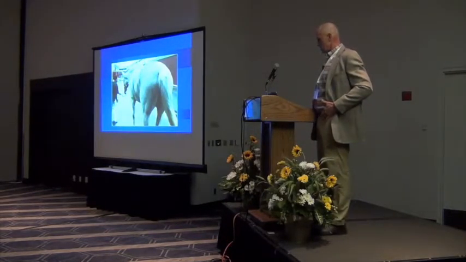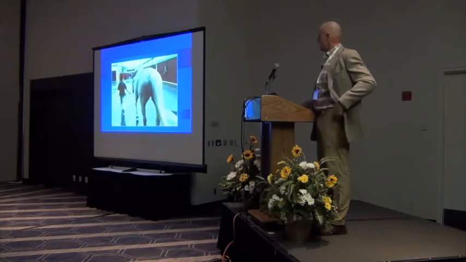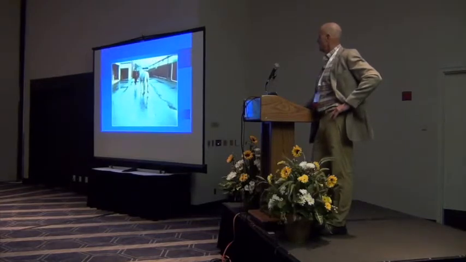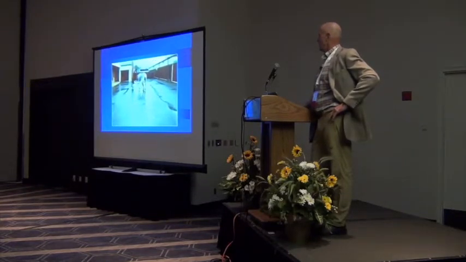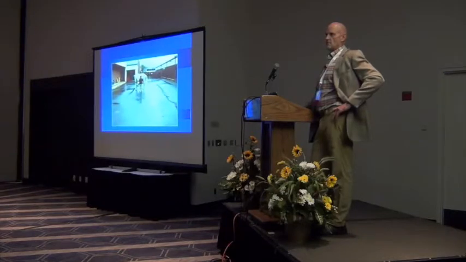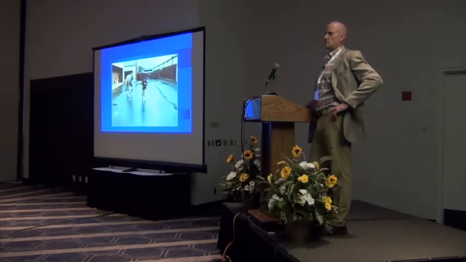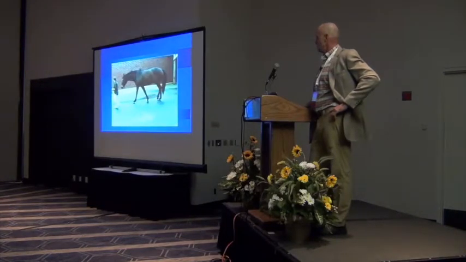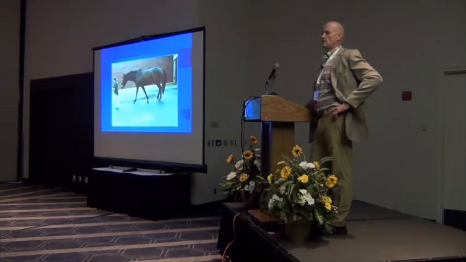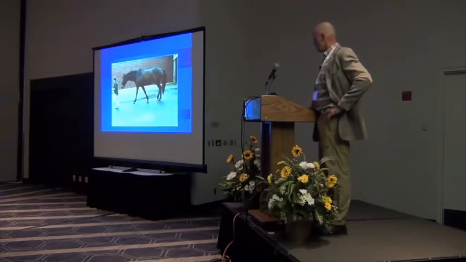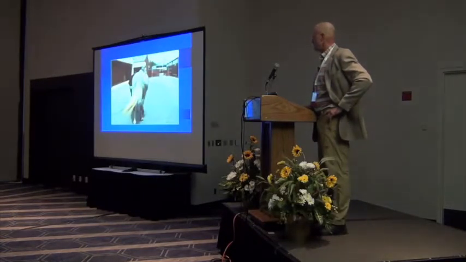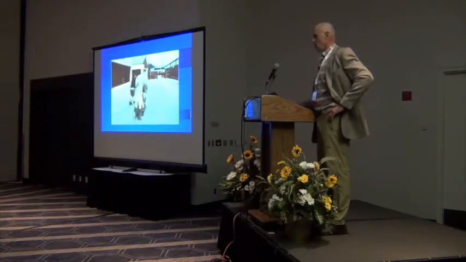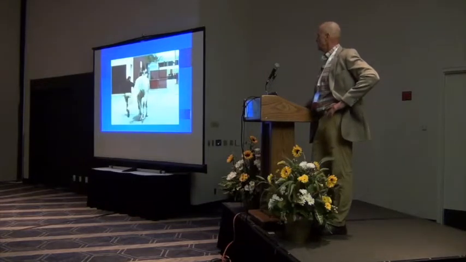And this was kind of an interesting case. It just highlights the fact that there are certainly some conditions that, boy, they manifest. I don't think it takes too many people to figure out where that horse is lame. He was referred in, he came out of the show, and this was how lame he was when he got there. They really wanted to know what was going on, so he had been doing this periodically for about a month. And I'll show you his radiographs and bone scan later on, but this is him coming out of the bone scan. So we're going to scan him again and see how he's doing.